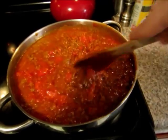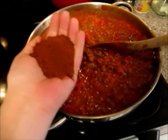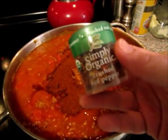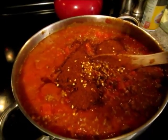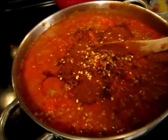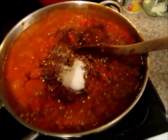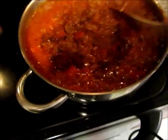Now you're going to season it with the chili powder, red pepper flakes, and salt and pepper. Since I am making a lot, I'm using a lot of chili powder — just season it to your preference. I'm also adding some crushed red pepper flakes just to give it a little more spice. I'm also adding a small amount of sugar, maybe a tablespoon or so, and then your salt and pepper. Mix it all up — smells good!